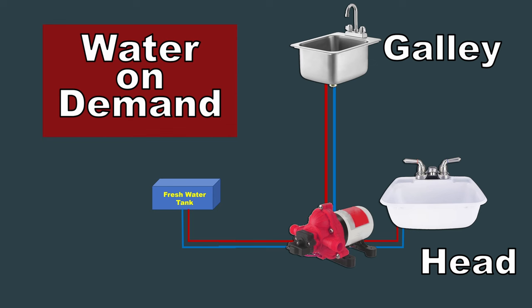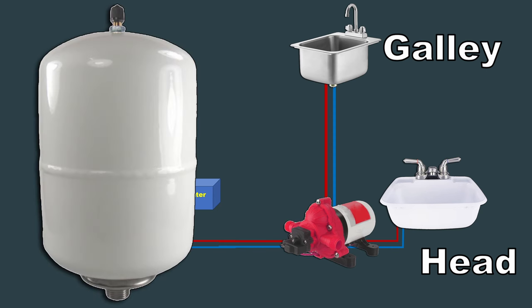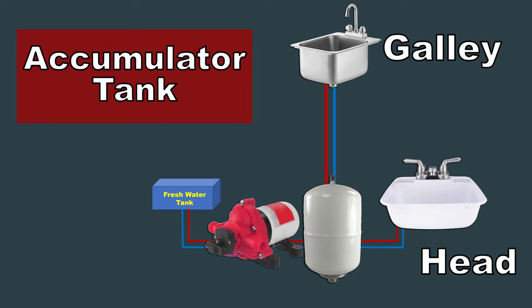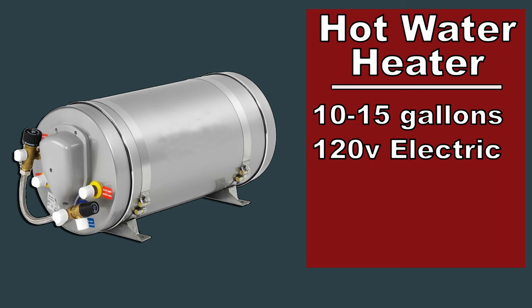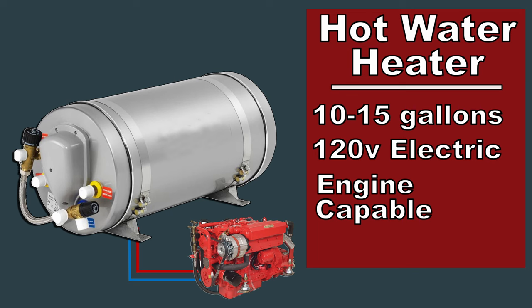The freshwater system is usually pressurized to about 40 or 50 psi. You'll often see another component in an RV or marine system: an accumulator tank. An accumulator tank helps keep the water pressure steady with no sputtering. Hot water for the boat will be supplied by a 10-gallon hot water heater, which will allow me to increase my overall freshwater capacity. The water heater is 120-volt, but it will also be connected to the engine via a heat exchanger.